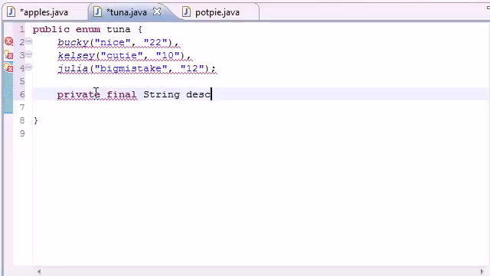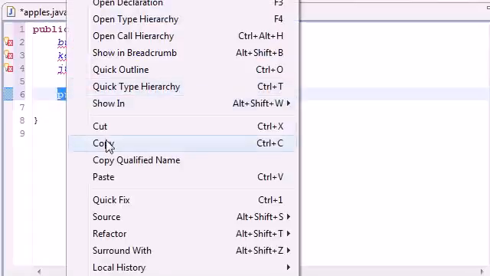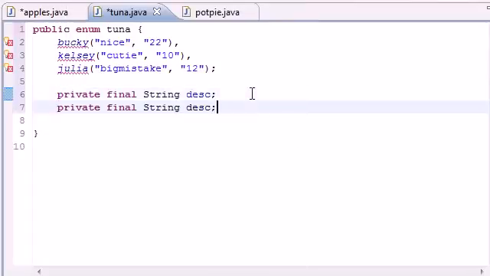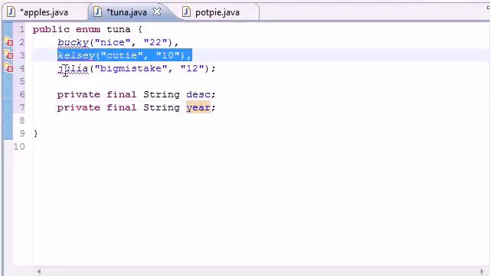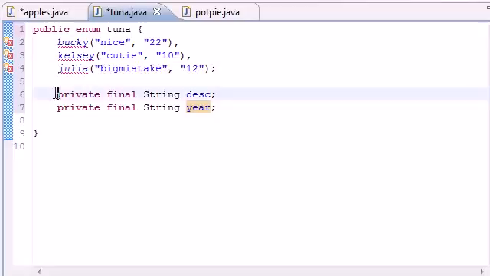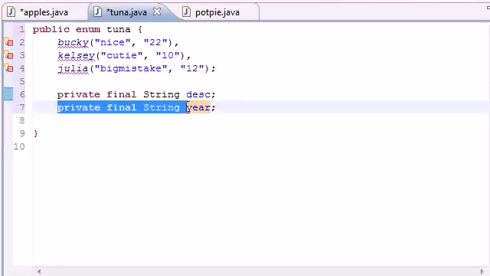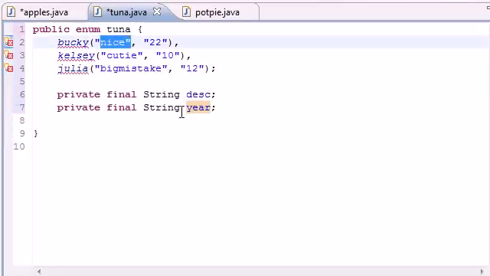And we'll put DSC for description. We'll copy this entire thing, paste, and we have description right here. And what's a good name for this? Year or something. Year. So now we have 3 objects, which are actually enumerations, or constants, and they each have a set of their own variables, one for description, one for year.